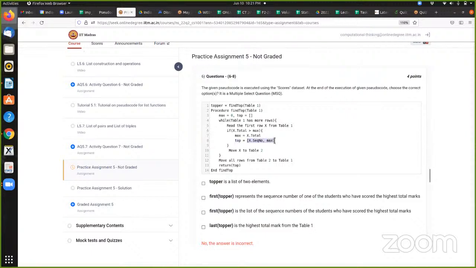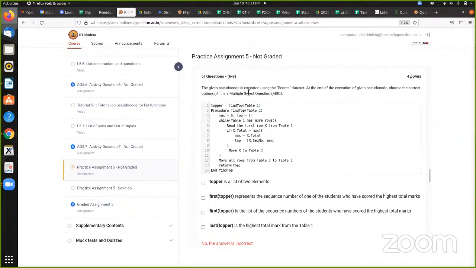List. That will be here topper, and I don't know what will be the topper. Topper is a list of 2 elements. First of topper, you have to check. First of topper will represent what? First of topper, other options are there. You just check what is happening. So the problem is that here the list is named top, and in options it is top also. Let me tell you one more time. So what is happening?